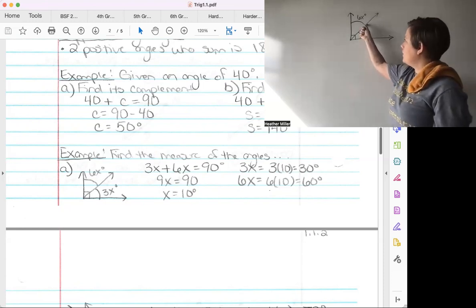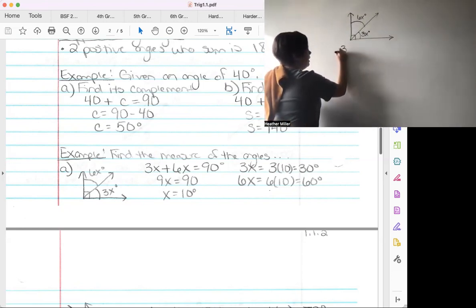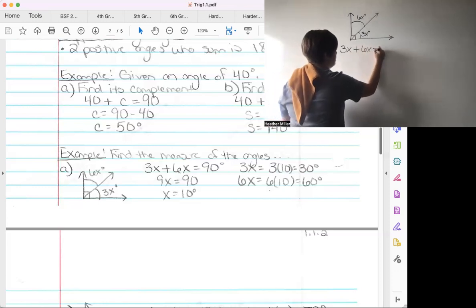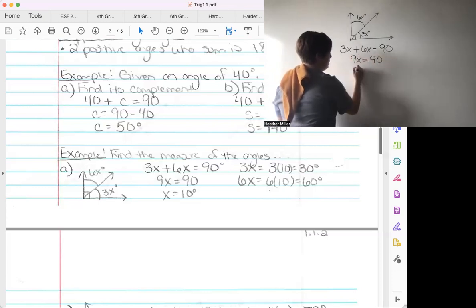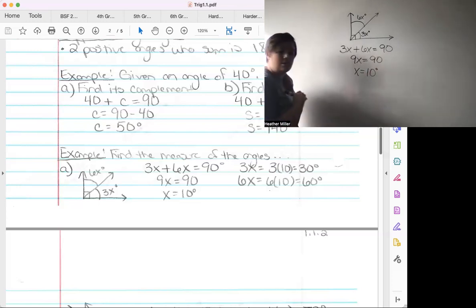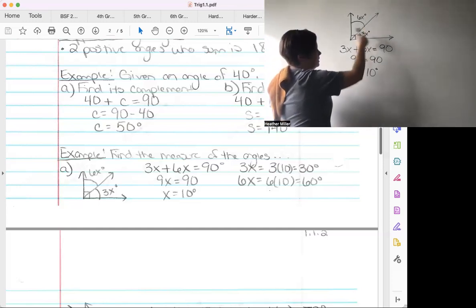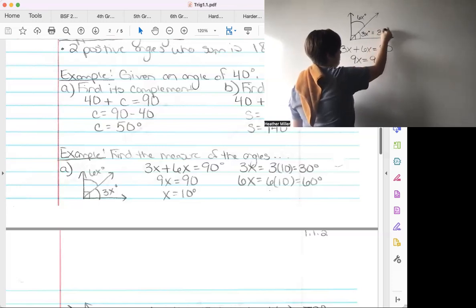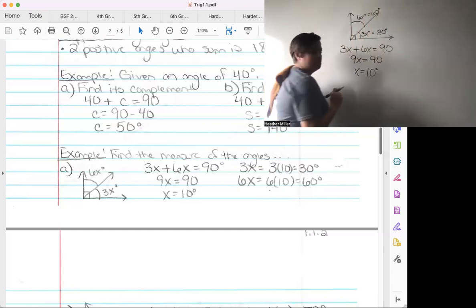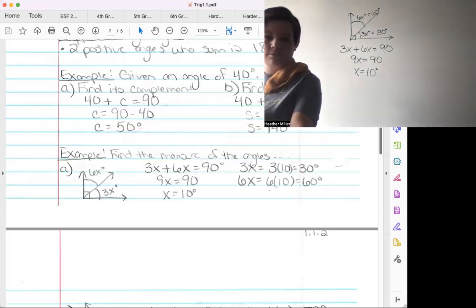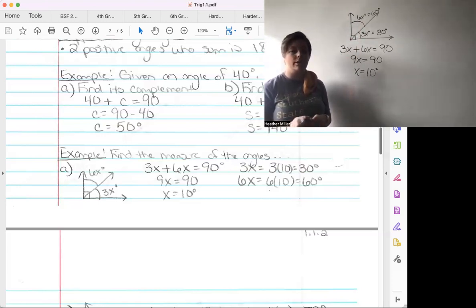Well, this little angle right here, if I add to that bigger angle up there, I know that it has to equal 90 degrees. So I have the 3x plus the 6x, and I'm going to set it equal to 90. So 3 plus 6 is 9. Divide both sides by 9, and I find that x represents 10 degrees. So if x represents 10 degrees, and this first angle is 3 times x, then that means this first angle measures 30 degrees. Similarly, that means this top angle, or the larger angle, measures 60 degrees. Because I found out what x was, and then I was able to plug that in for the given values that we do have up there on the picture that they give us.